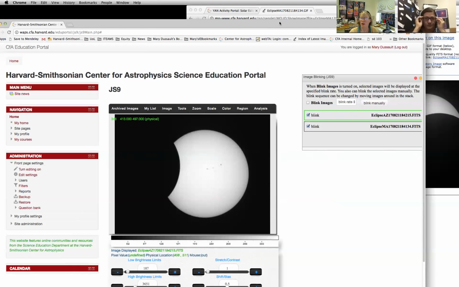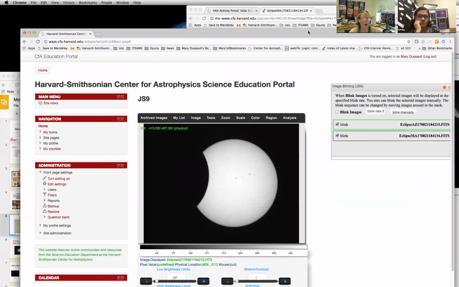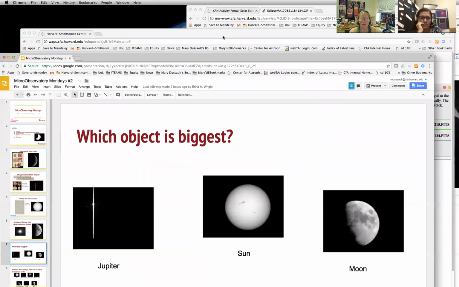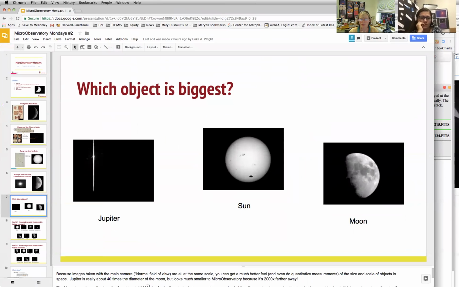Okay, another investigation. Let's go back. Remember that size and scale activity that we did at the beginning of the webinar with the moon at two different places in its orbit, where it was close and far. You can do that with many objects.